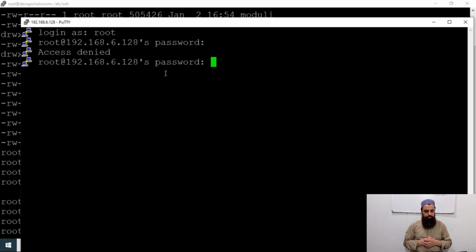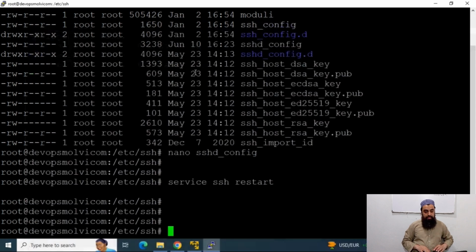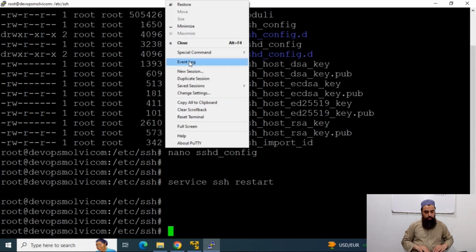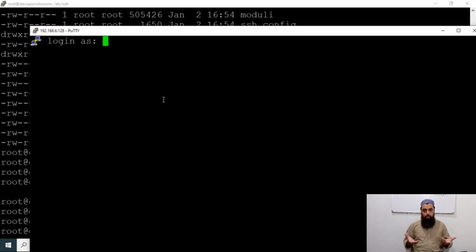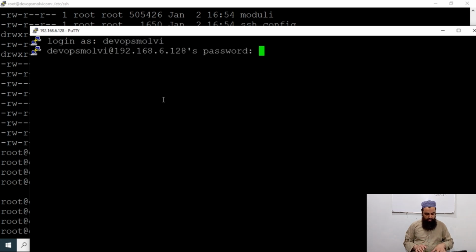And if I want to try with my own respective user, which is devopsmolvi, you can see that I am able to log in via this user. And I am able to log in via SSH keys or password for devopsmolvi. And I will use the password here.